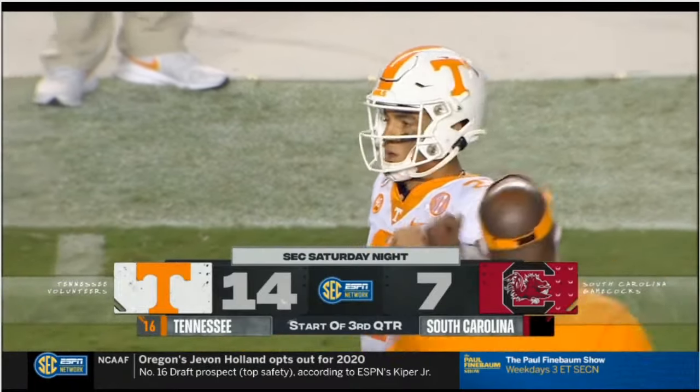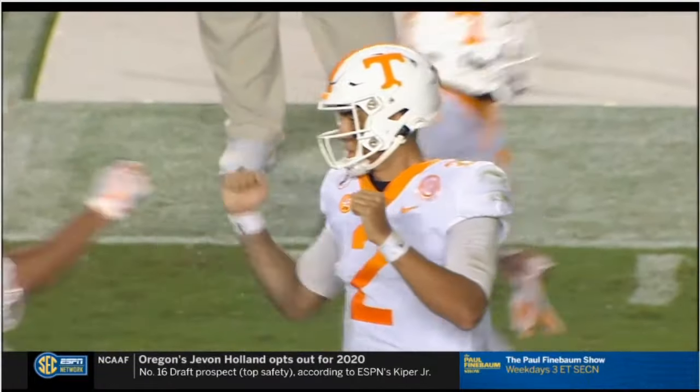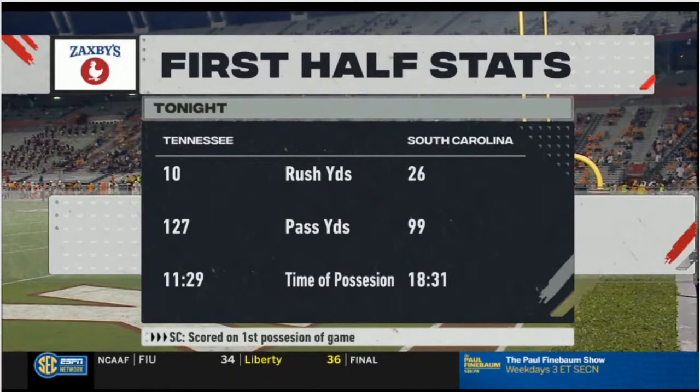Tennessee Volunteers carry a 14-7 lead into the second half. South Carolina started like gangbusters in that first drive of the game, but since then, Tennessee's had a couple of big plays and a pick six. Yeah, when you look at the way the defense for Tennessee really stepped up, and obviously offensively able to hit one big shot down to Brandon Johnson to set up what ended up being a flea flicker, ended up being a check down, ended up being a big explosive play. Otherwise, both offenses kind of struggling a little bit. Certainly in the run game, both averaging less than 2 yards on the ground. And we'll go to the second half with Tennessee carrying this 14-7 lead.